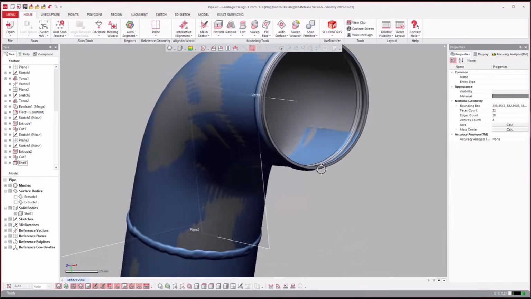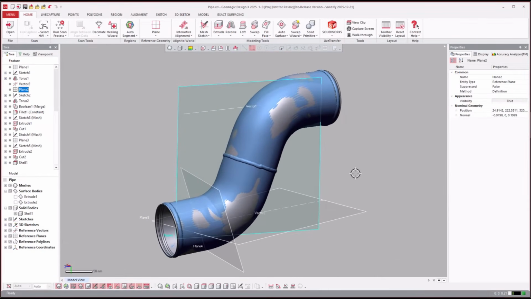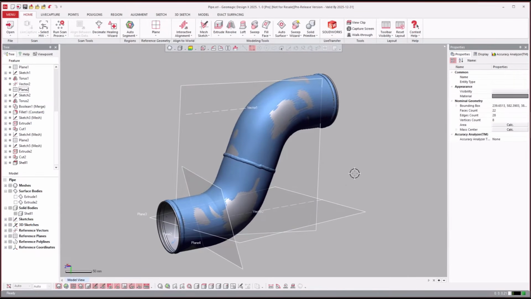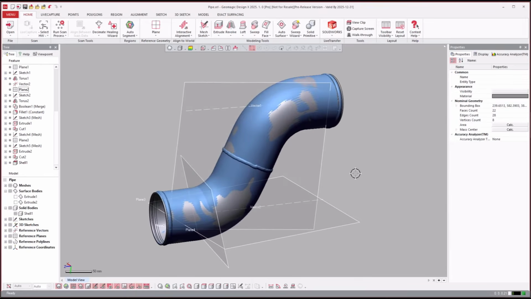So everything there. So now, very simple. I just wanted to show that. Might as well talk about how this was modeled. And then we can jump over to showing how to send this to SolidWorks. So if I'm going to send this to SolidWorks, I would come over to this right here.